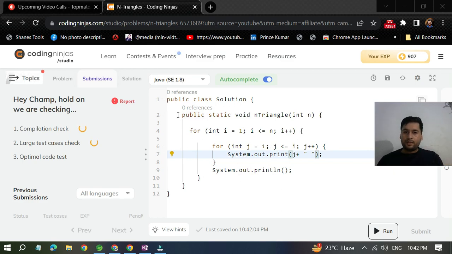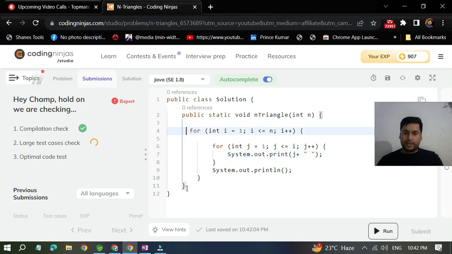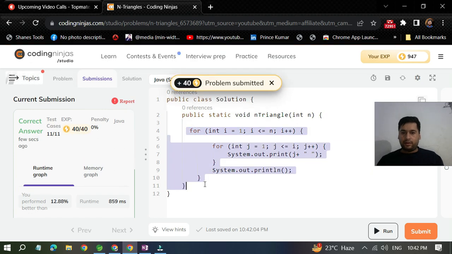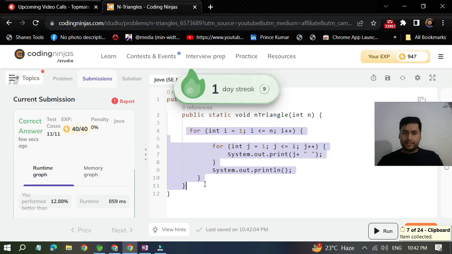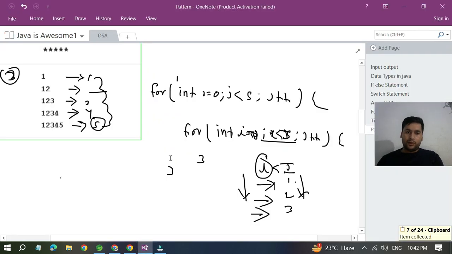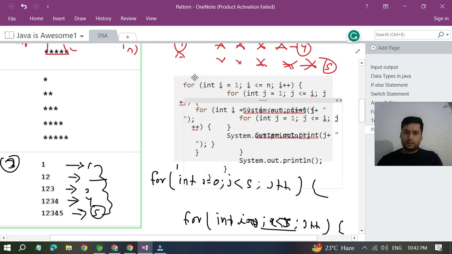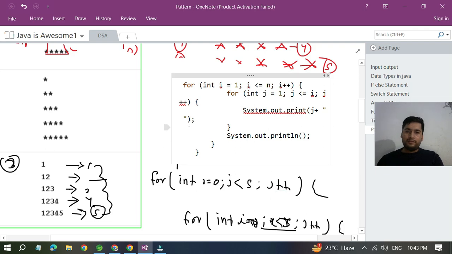Okay, let me explain you one more time. It's not required, but let me explain. Okay, if I explain you, might be you feel better. So let me go here, and for example, I'm going to put our code here. This is our code, right? What I have done inside the code, let me show you guys quickly.